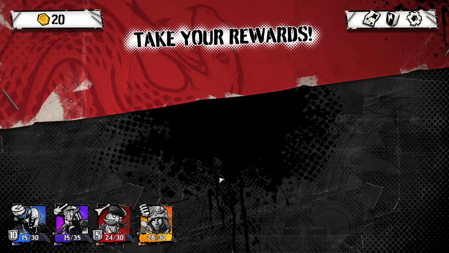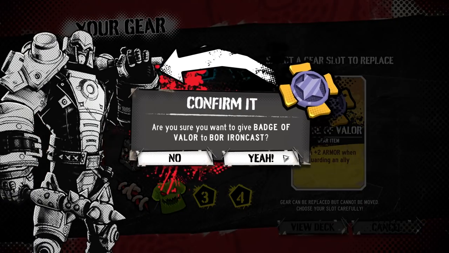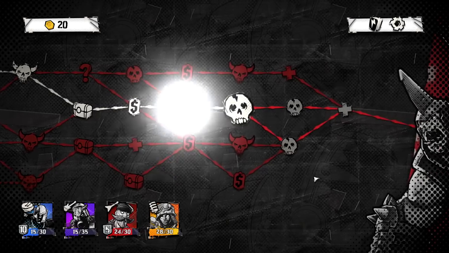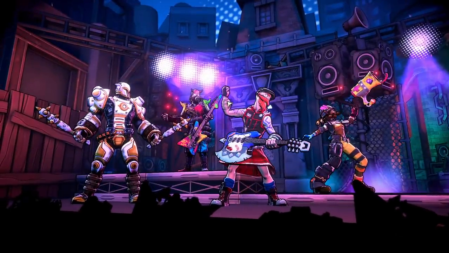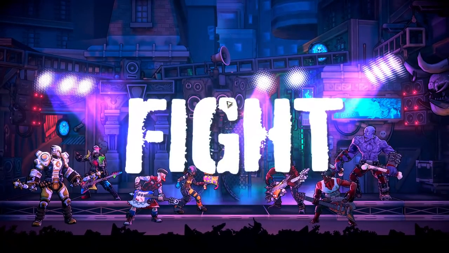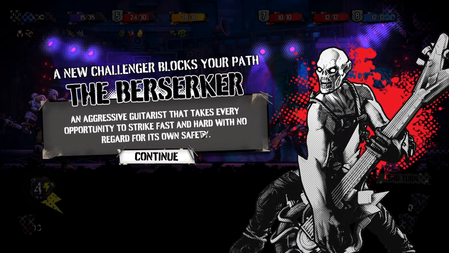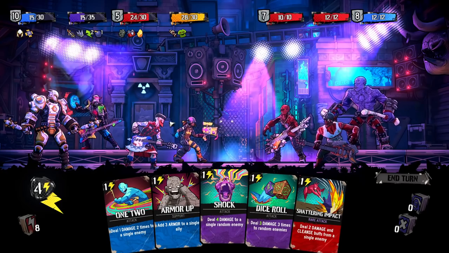I don't have enough money for the shop, so why would I care there? Gain 2 armor when guarding an ally. Okay. Boar Ironcast. Obviously, I'm going to put that on the only character we have that can guard an ally. That one is pretty clear. Aggressive Guitarist takes every opportunity to strike fast and hard with no regard for its own safety. All right.